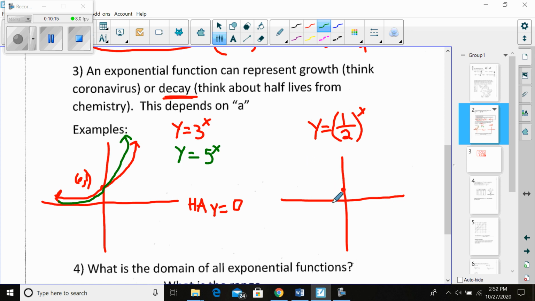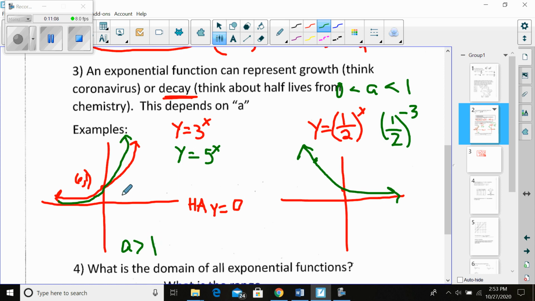Or if I have something like 1/2 to the x, if I input a negative, that would take the reciprocal of the base. If I input a negative for x, I'd have to flip that base. For example, 1/2 to the negative third, as we saw in the warm-up, would be 8. So over at -3, I'm at 8. But then if I raise this to the second, I'd be at 1/4. So any exponential function where the base is between 0 and 1 is going to represent decay. So a is between 0 and 1, I get this shape. And anytime a is greater than 1, I get this shape. And if I were to look at, say, let me change colors, y equals 1/5 to the x.